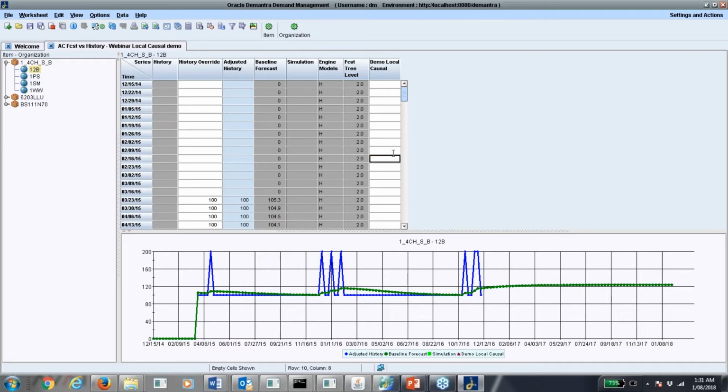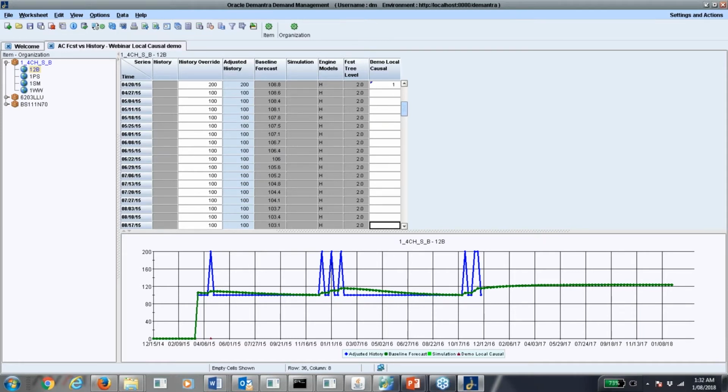So what I'm going to do is simply mark the historical periods where my history override is 200 compared to 100. So I'm just going to stick a 1 in there. It really could be any number. Just make it consistent between all the different entries that you do, that's all. So I'll put a 1, we'll go down and find the next 200, which is right there, put a 1 there, another 1 there, 1, and then 1, 1, 1. So just a marker. Save that data.